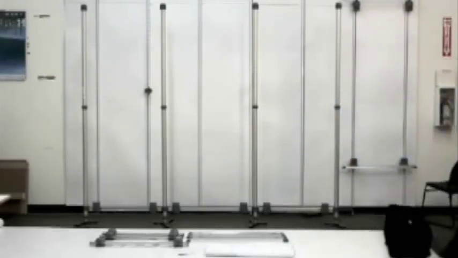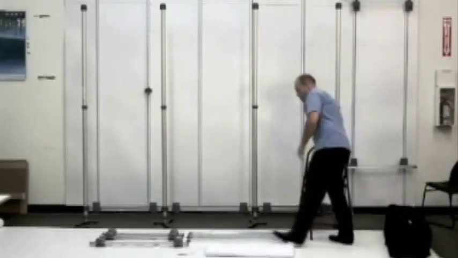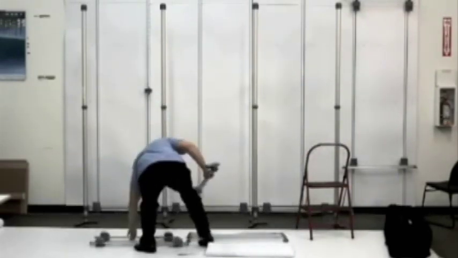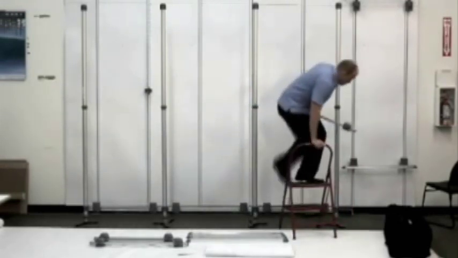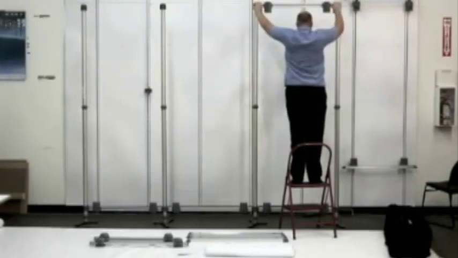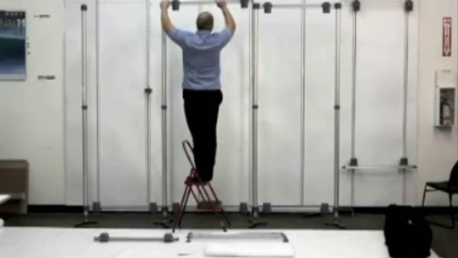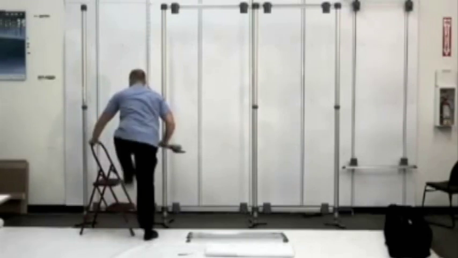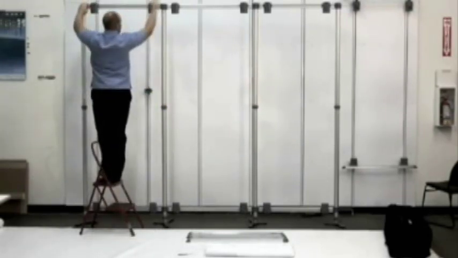Vince is now going to grab a stool. You can use a chair, whatever you need to put the next top rail on. They go on just like the bottom ones, except they're going to insert from the top. So technically it's upside down from where the bottom one looks. There's the first one, and the second one just pops right on again from the top, pulling down. And the last one.